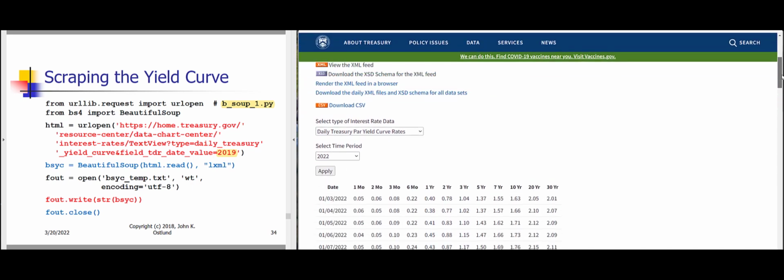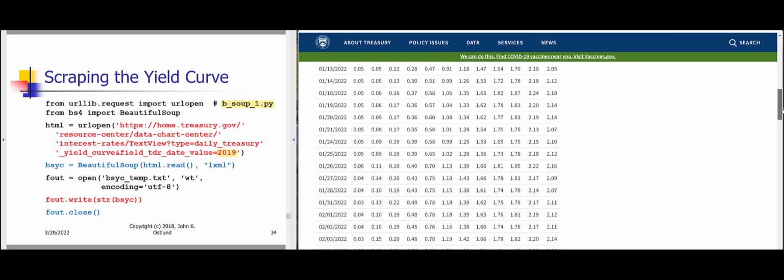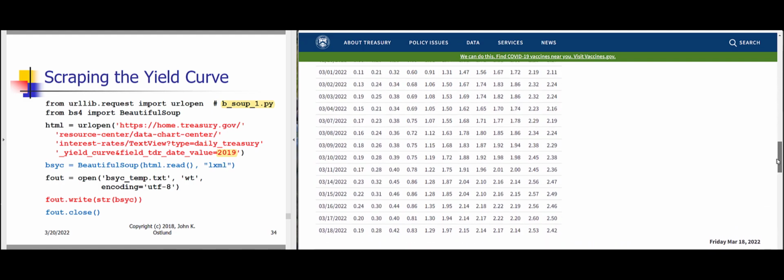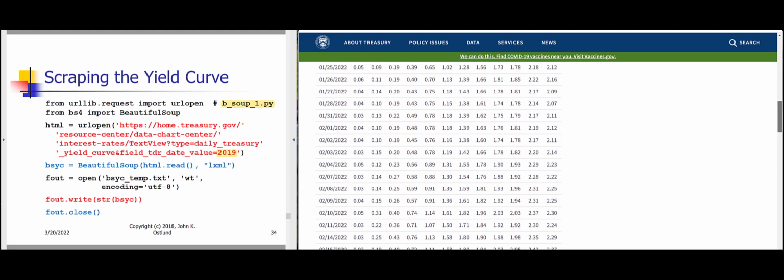This is for 2022, and let's look at the most recent day. When I'm recording this, the most recent day that we have information for is last Friday, March 18th. I guess I went past the column headers.